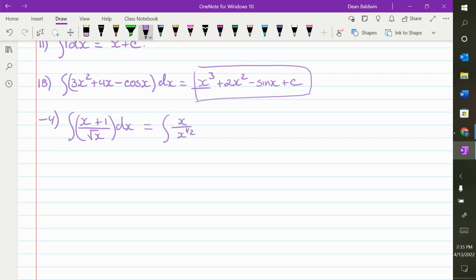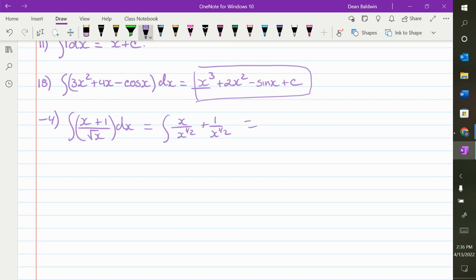And I don't want a square root, so I say x over x to the 1/2 plus 1 over x to the 1/2. When you have a single denominator, I cannot emphasize this enough: divide it up. It will probably make your life easier. I've seen so many kids go down these rabbit holes, and it's a page of work that looks like the pencil just vomited all over the page. If they did something like this, it clears up pretty quickly. If you have a single denominator, divide it off to both. Most of the time, you get a nice, easy integral to deal with.